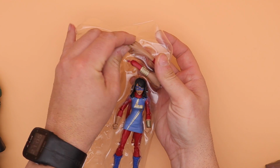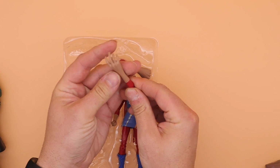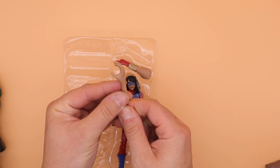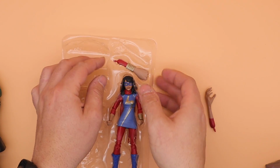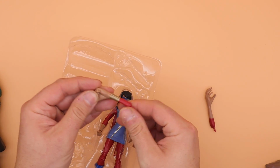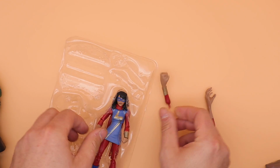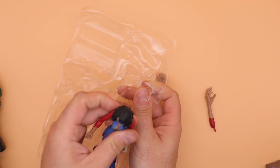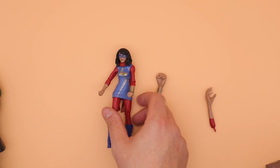I'm more about X-Men. The only reason why we have Miss Marvel is because it's my daughter's, actually. A special thanks to my baby daughter, because this is actually a figure I bought for her, but she allowed me to use it to get a little bit extra content for the channel.